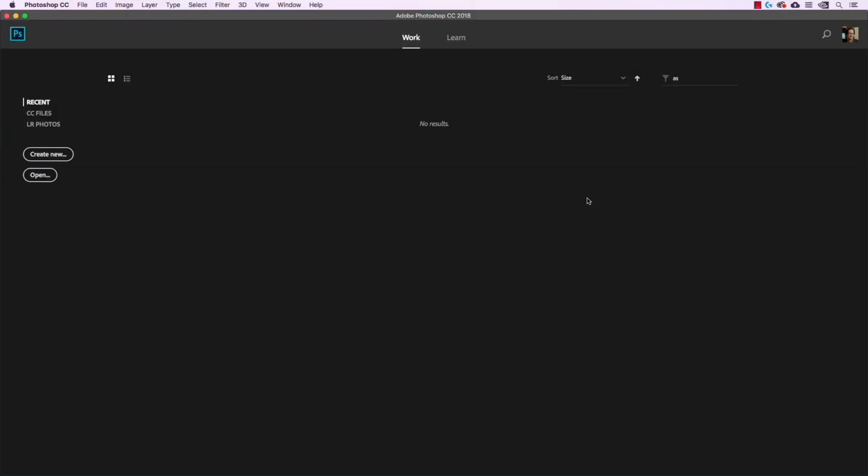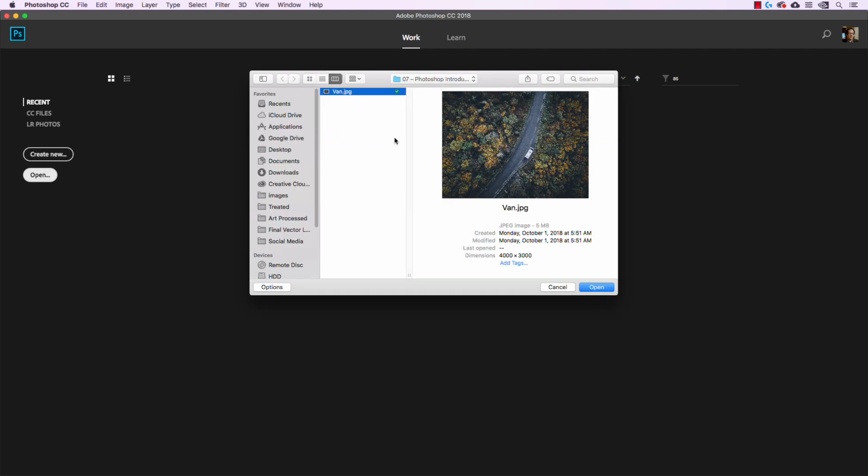Welcome to Photoshop, where we're going to be spending the second portion of this class. Photoshop is an ultra-powerful photo editing tool, and it works in a raster-based environment. So unlike Illustrator, which worked in a vector-based environment, where shapes were defined by mathematics, in Photoshop we're going to be working with photos, things that are defined by pixels. So I'm going to go ahead and open up a photo here just to get started.